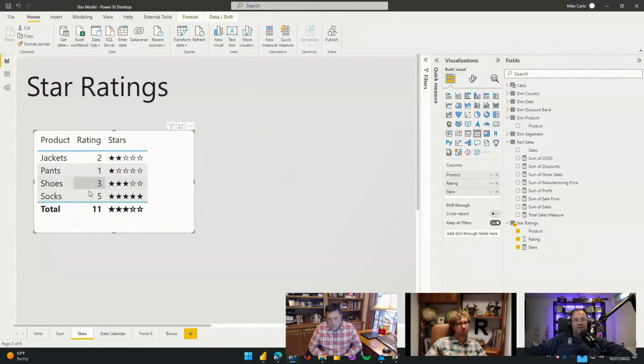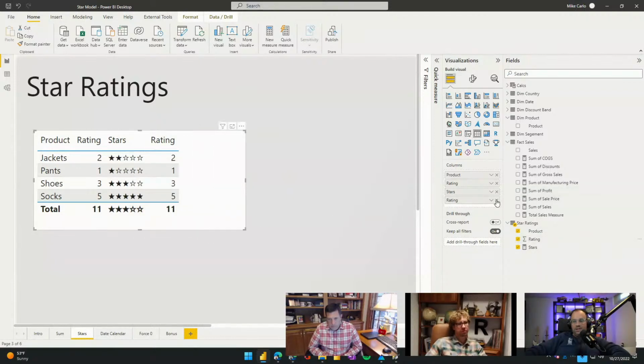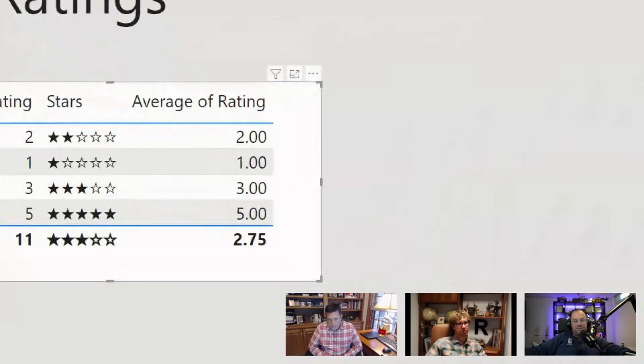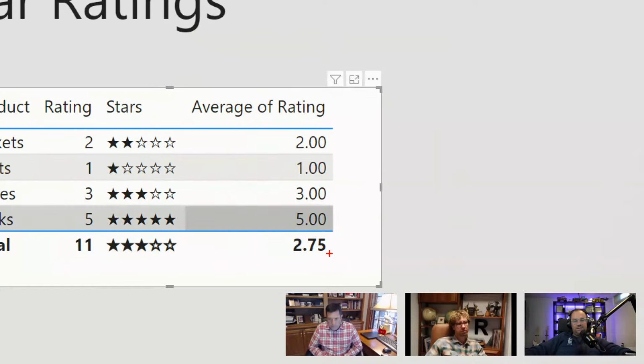The average value, not star rating by count, is actually being averaged down at the bottom here. So in order to see that, I would bring the rating column over, and then I would change it from its default summarization to an average value. And this is actually what it's doing. So it's actually graphically showing the average value of that lower item. So it does make sense.